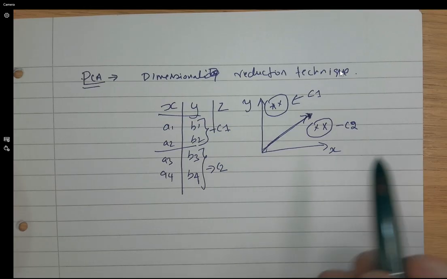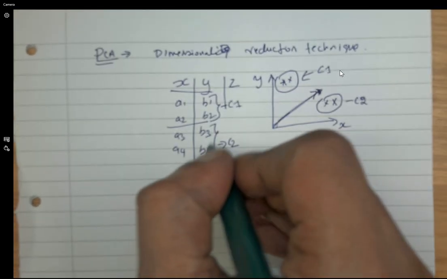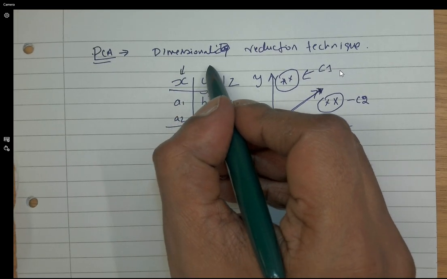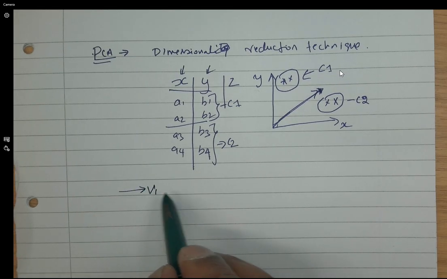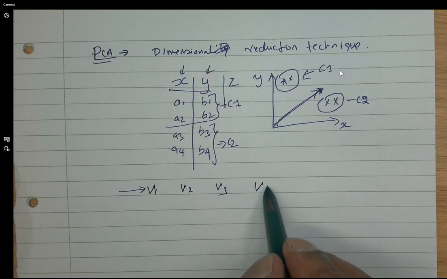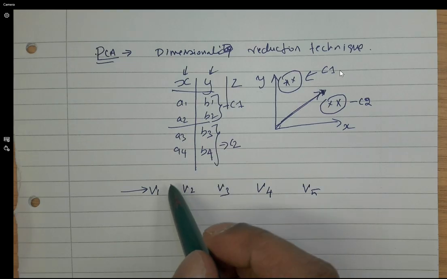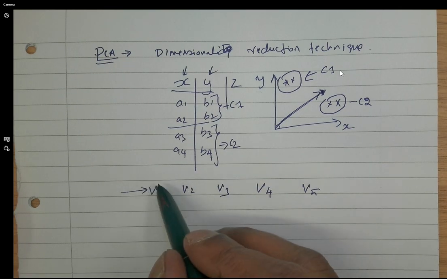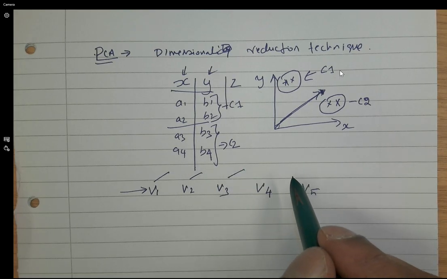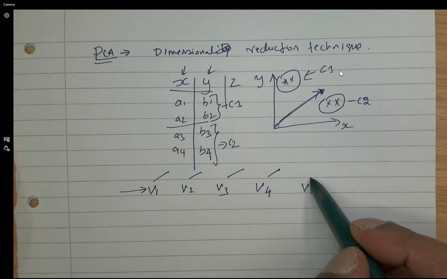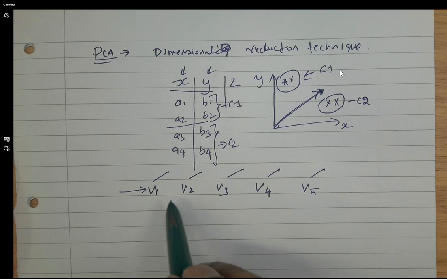But in case you have more than three, or maybe say you have 100 columns or something, we can call these variables. So if you have multiple variables, variable 1, variable 2, variable 3, variable 4, variable 5. For example, say you're collecting some information about students. This can be their height, their weight, their average mark in one subject, average mark in a second subject, average mark in a subject that involves heavy mathematics, and so on. So these become different variables.